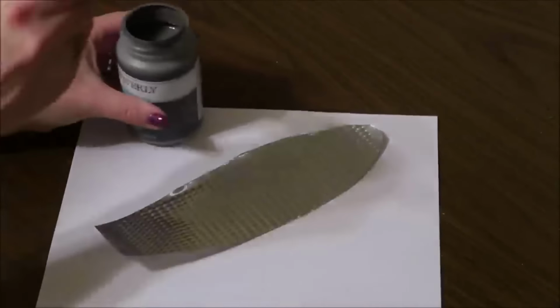So I am going to use this Cascade Color Folk Art acrylic paint and paint the home sign. And I am being careful just to paint the very front of this because the sides of this are kind of a stained finish already, and I really like that. I think it gives it a little bit more depth and a three-dimensional look, so I am just painting the top of this word.